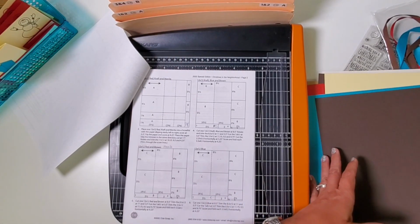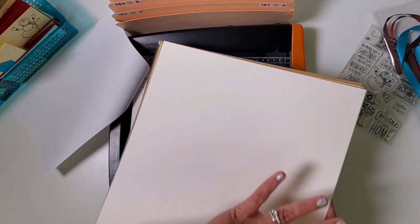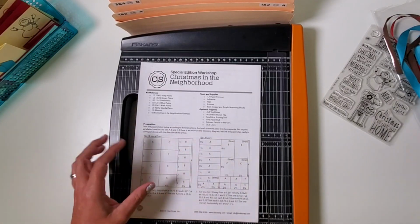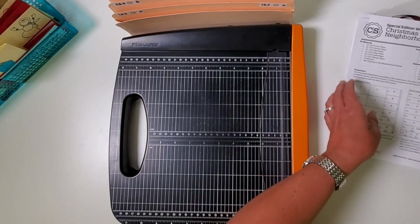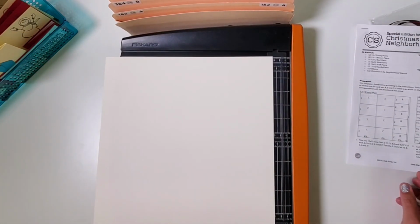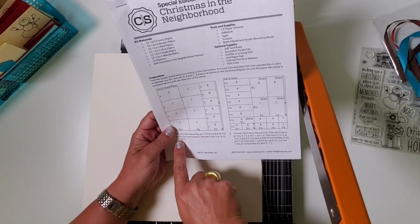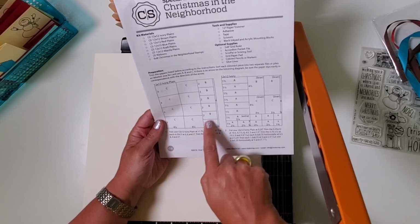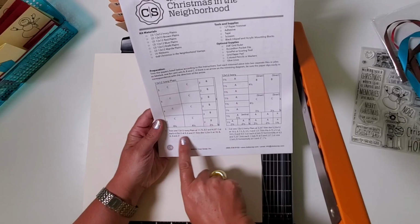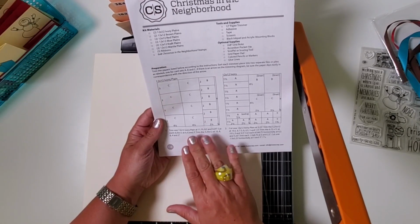So the purpose of doing this is to keep things from getting confused, and that way the paper that's on the pile that needs to be trimmed should match up with what your instructions say, and then we avoid making mistakes. So the first piece in the stack, of course, is the ivory, and I'm just going to go ahead and place this in the trimmer, and I am following step 1 of my instructions, and basically I would recommend that if you're new especially, ignore what you see in this image and do what it says in the text. And I know it's difficult to process it that way if you're new to this, but you'll figure it out.